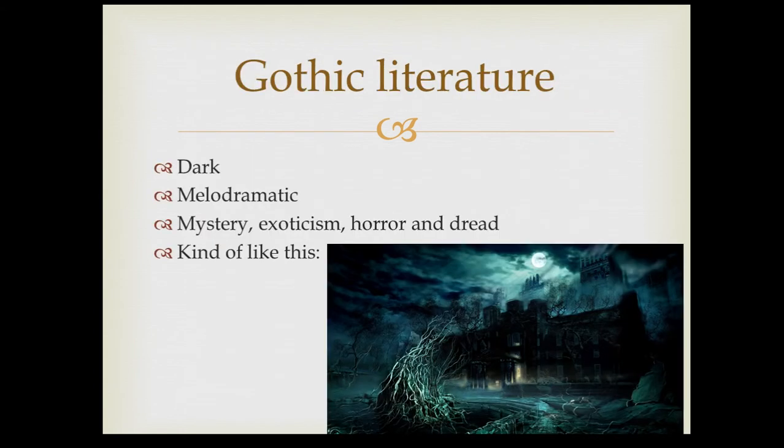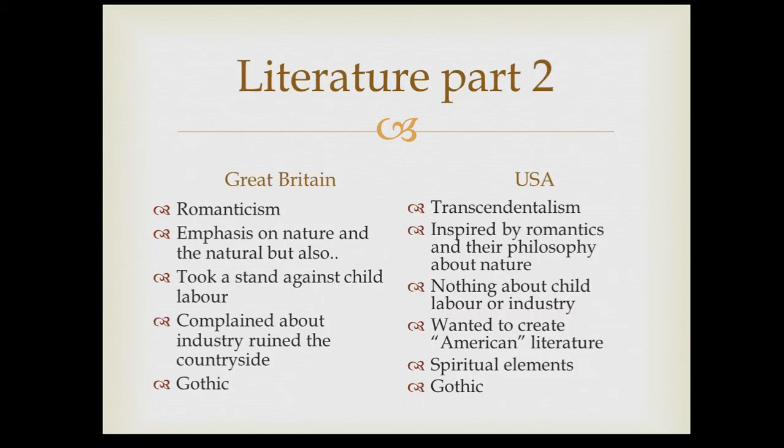Now then, we also have a new genre of literature. It's called Gothic, and it's very dark and melodramatic, and it focuses more on mystery and exoticism and scary stuff, right? Kind of like the picture there. And there are some differences in British Gothic literature and American Gothic literature, but we'll come to that in just a second.